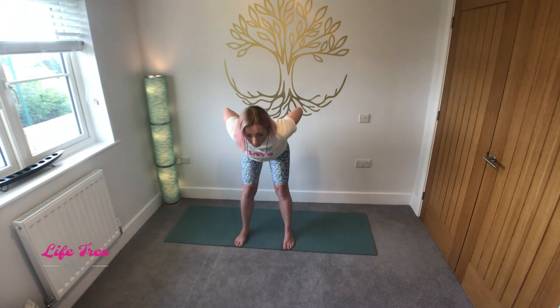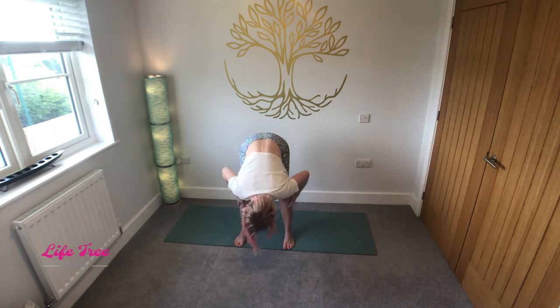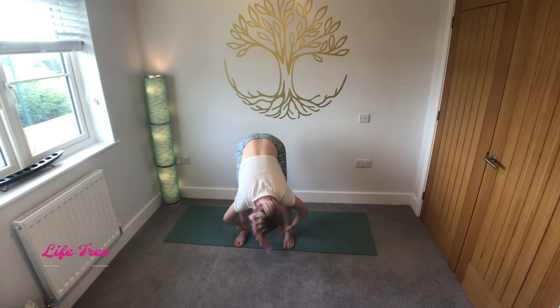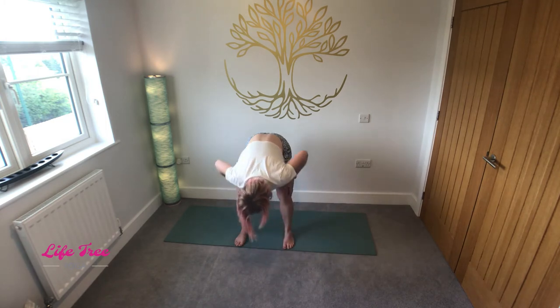And exhale, forward fold. You can release those hands now. And just take a second here. Just a little forward fold this time. And inhale, back up to standing.